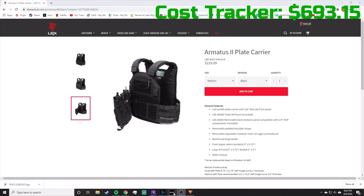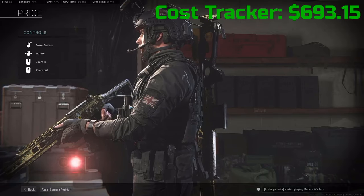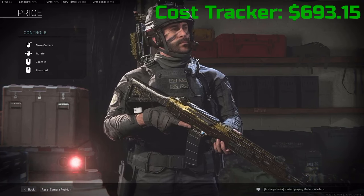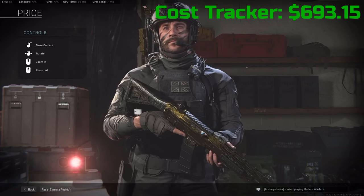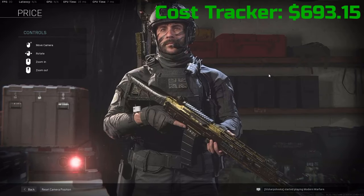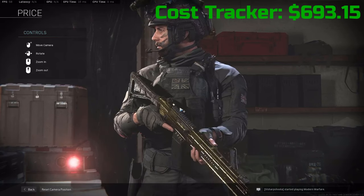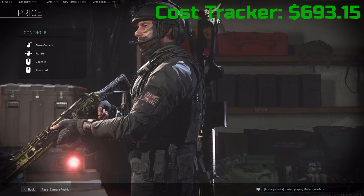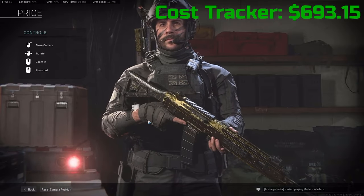It's got, well, if I can get this pulled up, you can't see it, he's got it tucked in the back, but there's some straps that would go over top of these magazines. And in the story mode, he wears the same exact vest, and he has them over the magazine. Just go check that out. But yeah, spot on. So moving on, the plate carrier does already come with these three magazine slots for the rifle, but we do have to source these right here, and these are the pouches for the pistol magazines.